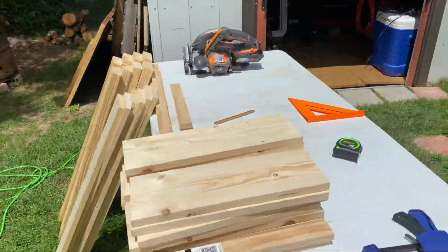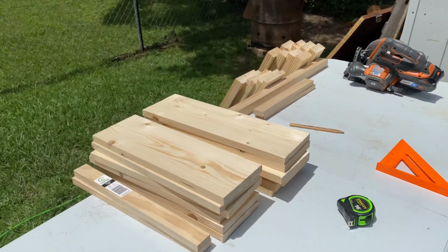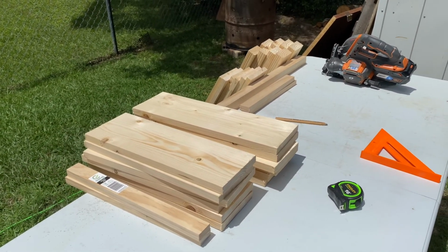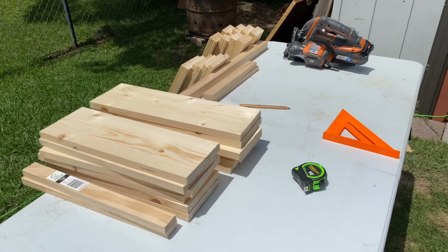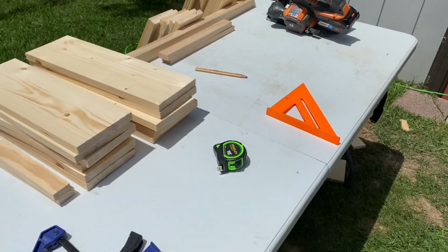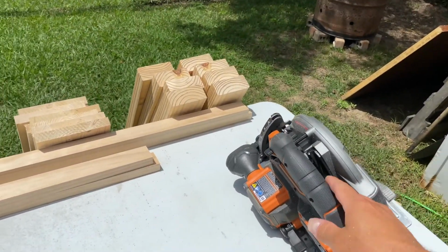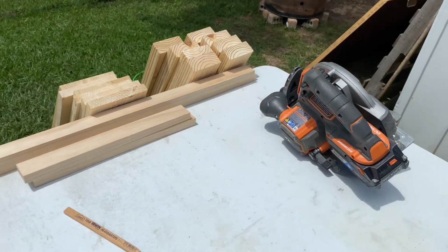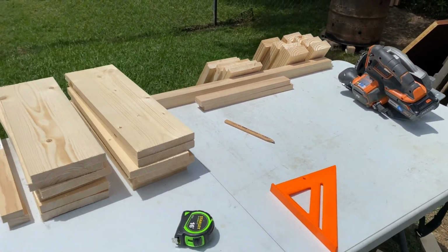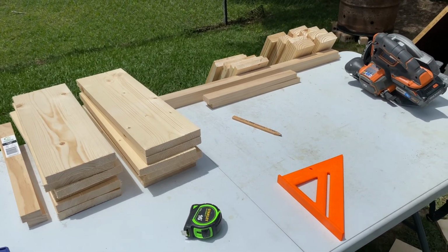Now, you could have made this process a lot quicker if you had a table saw, a chop saw, a band saw, something like that, but I'm trying to do this on a budget. I just used my hand tools I got, obviously tape measure, speed square. The most expensive thing I got is probably this little battery powered skill saw. I love that thing. It gets me through just about everything. And yeah, so cut everything up. Now let's get ready to build it.